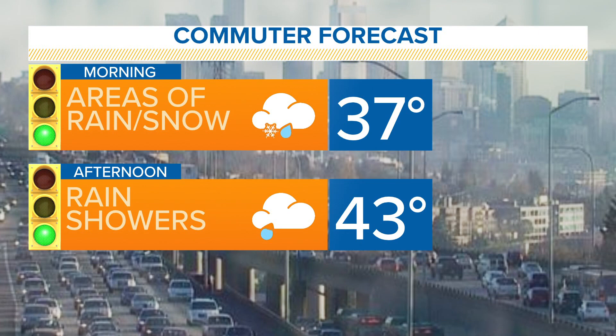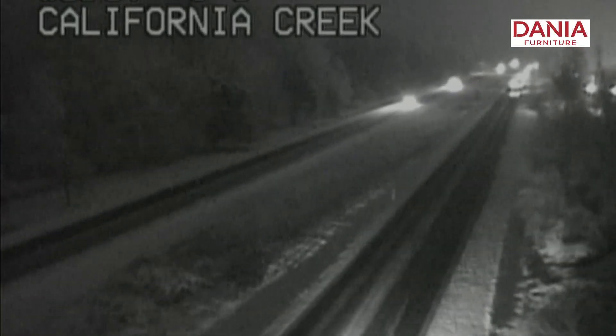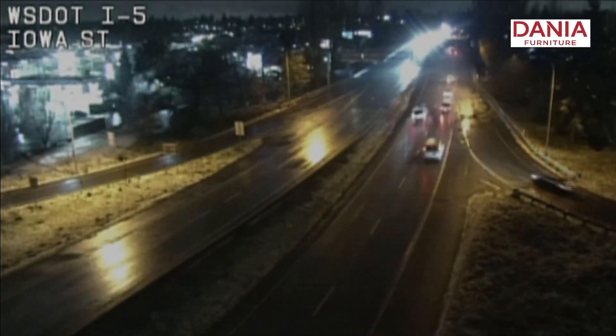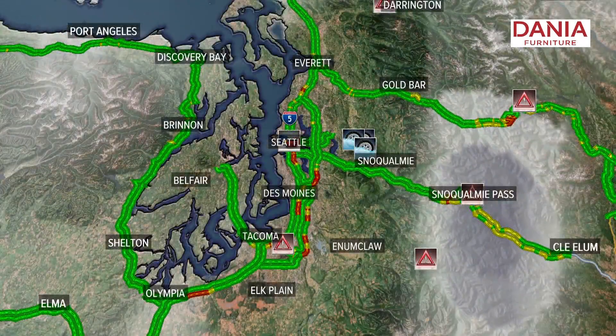For those of you leaving up north, here's a look at Ferndale where parts of I-5 are covered with snow, so give yourself some extra time. A different situation about 10 miles south in Bellingham, where that snow is mainly off to the side of the road. Other than that, we're dealing with normal congestion in our other portions of the viewing area. I'll give you a breakdown in a few minutes.